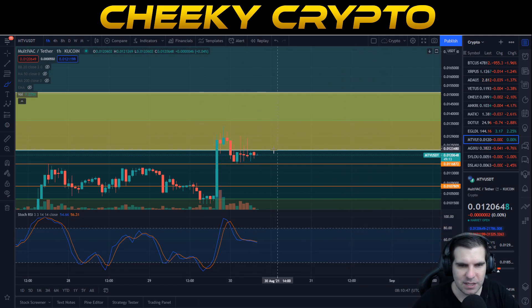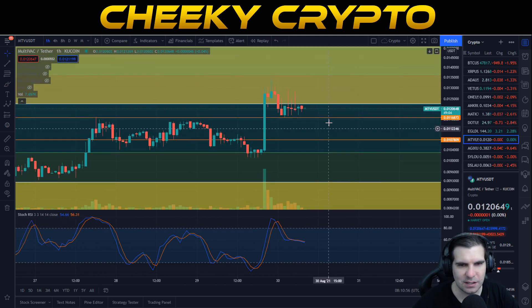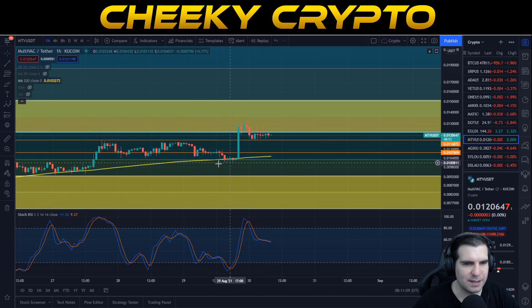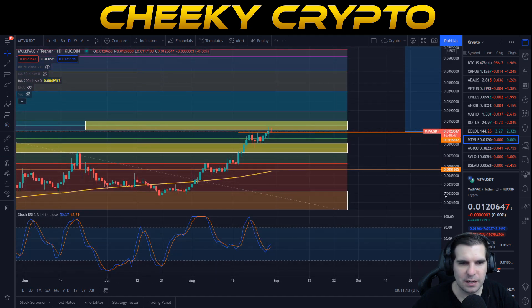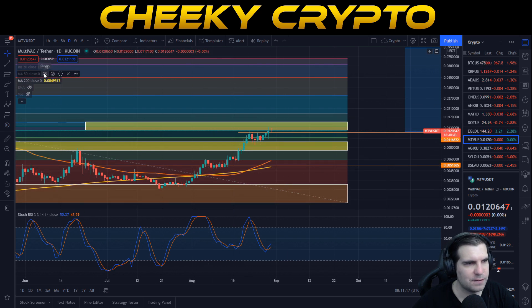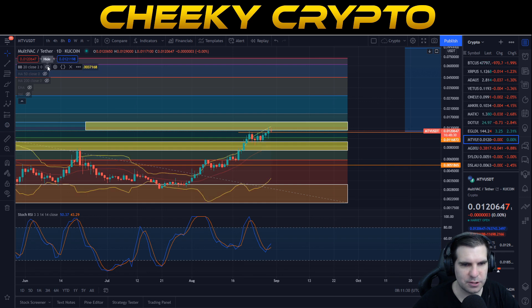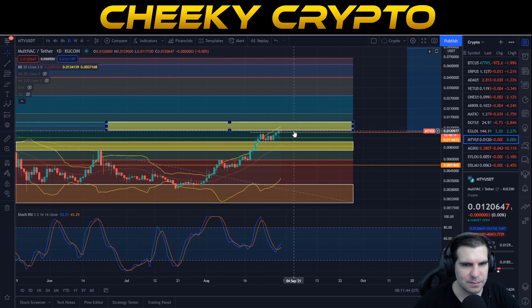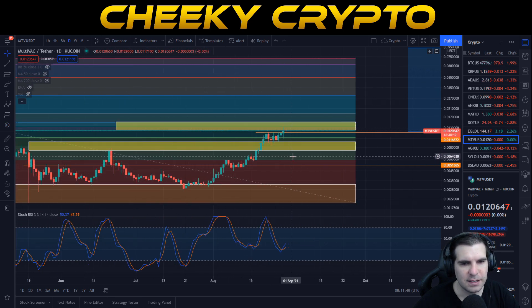Overall, everything for MultiVac is pairing up nicely on both the daily and hourly perspectives. Looking at moving averages, the 200 MA on the hourly is working as a nice support line. Flipping to the daily, we're well above our moving averages, and throwing on the 50 MA we can see a very bullish cross — that's looking very good. Switching to Bollinger Bands, we're looking at pushing up still; the bands are tightening up a bit, and as we saw previously, we need to see that gap close. We are trading nicely above the midway band as well.